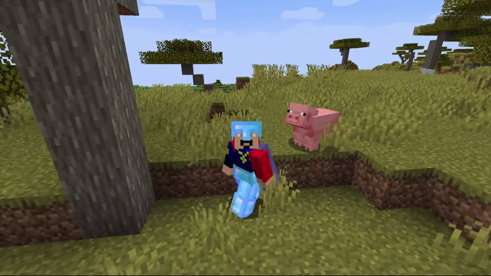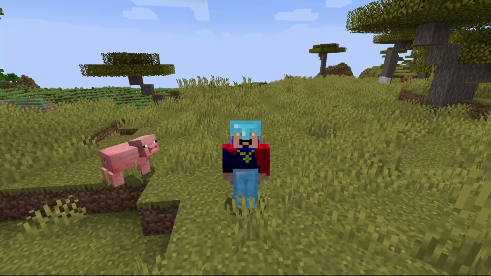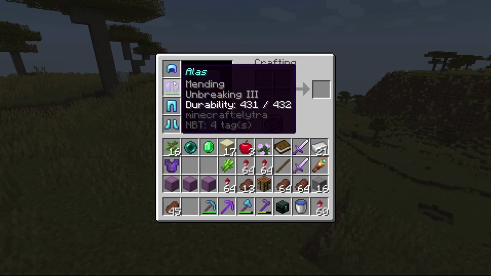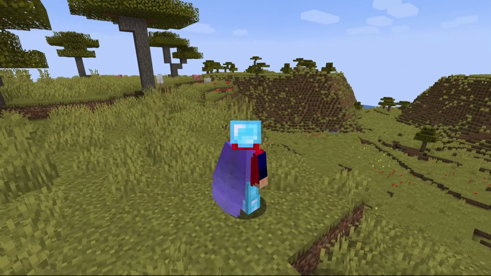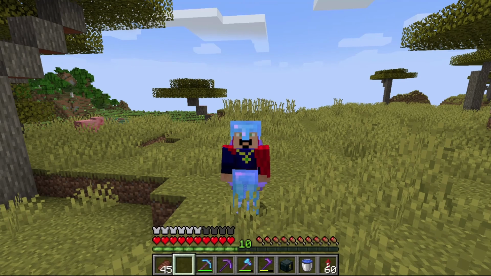Now, as we did in our last episode, we went out into the End Islands. We did a little bit of raiding, and you can see here that we have our Elytra on, and we have enchanted it with Mending and Unbreaking. We also have gathered a couple of firework rockets that we're going to need for today.